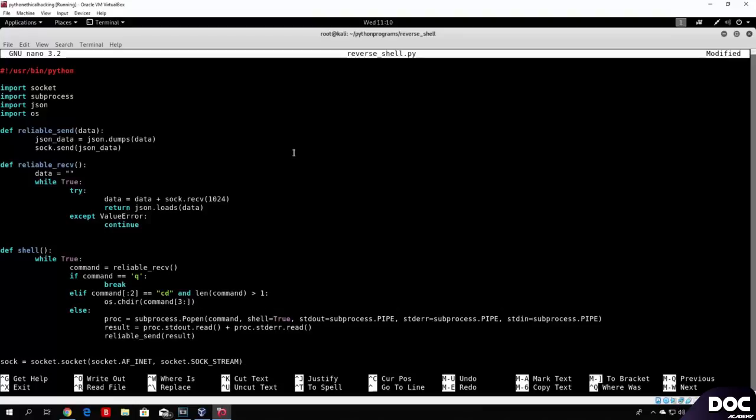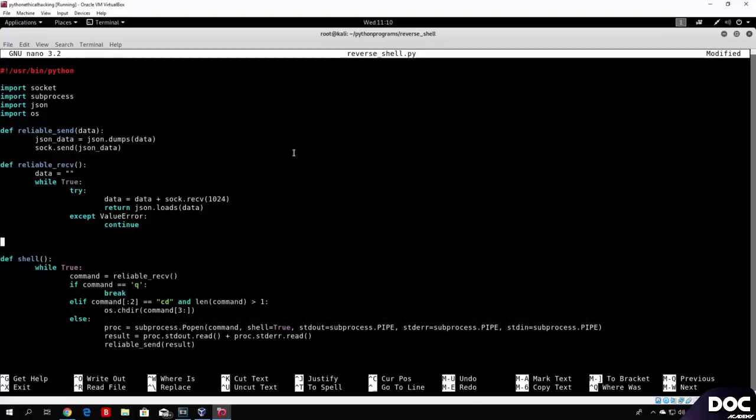Now you probably, if you're new to this, have no idea what I just typed right here, so let me explain. Once we actually type the command to change the directory, it will look something like this: cd space and then the name of a certain directory. Let's say, for example, cd desktop, as in the example in command prompt. Now we look at this statement right here, and this statement is satisfied. The first two letters of the command are indeed cd. Now this statement right here also needs to be satisfied in order to proceed with changing directory.